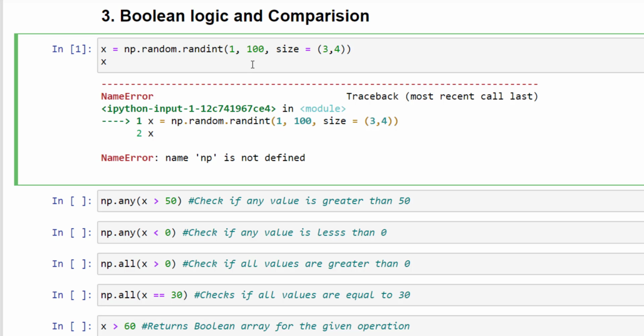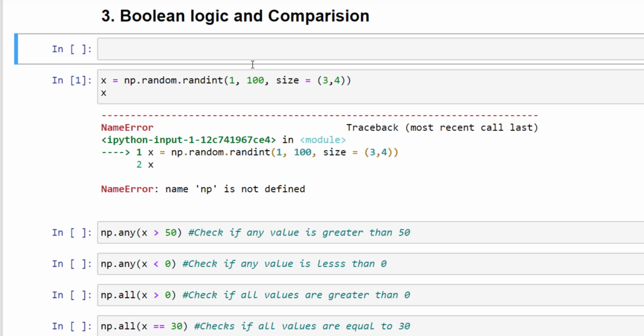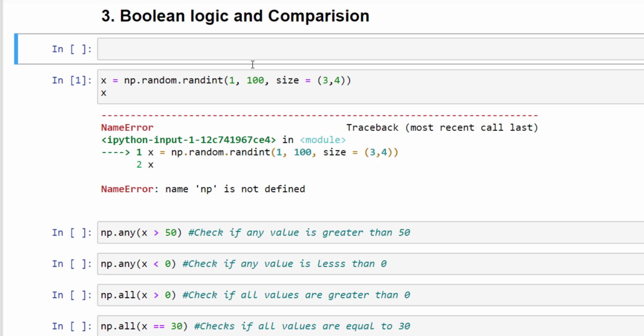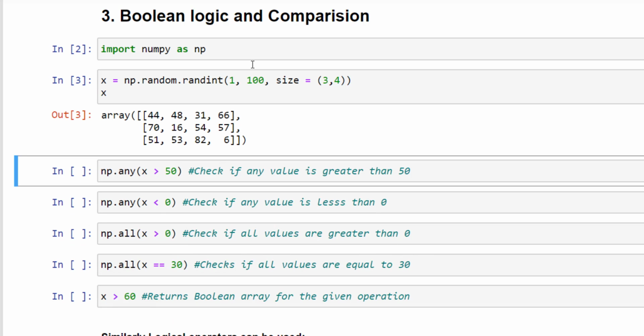NP is not defined, so we need to import NP first. That is my Numpy. And run this. So we have a set of values ranging from 1 to 100 and of size 3 by 4.